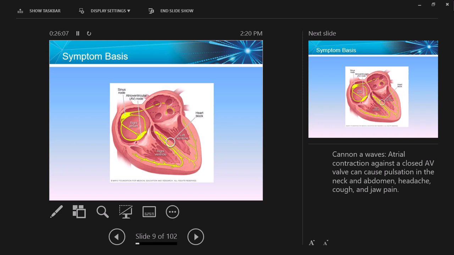All right. Part of this can come about as a result of just normal physiology, but we see this most often with AV dysynchrony. Literally, the atria is contracting, and the valves are partially closed, which means they're going to get some back pressure, and you're going to feel that back pressure, kind of like a water hammer. You have any firefighters in here? Okay. What's a water hammer? Do you know what a water hammer is?